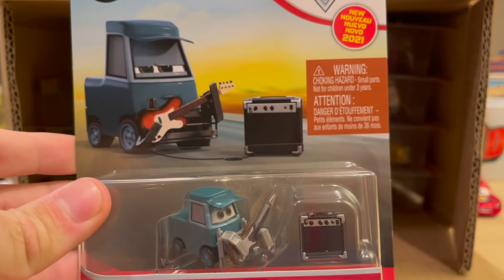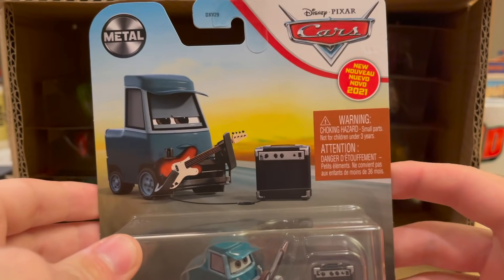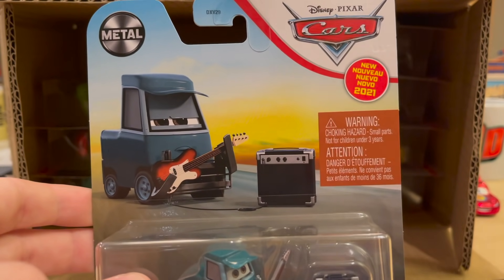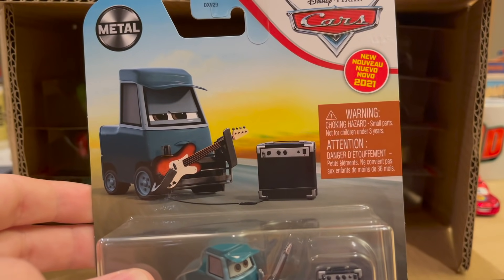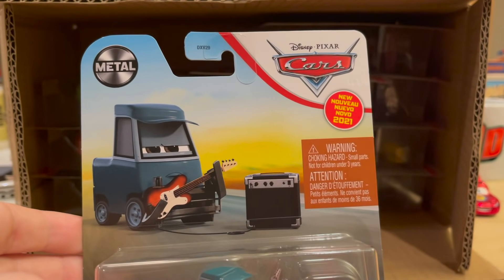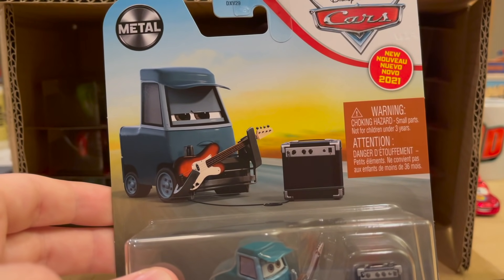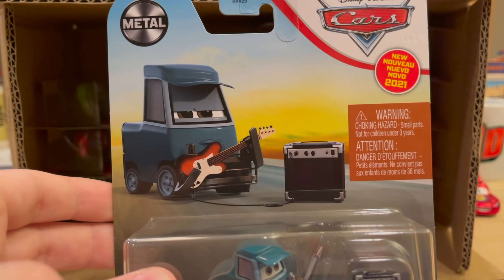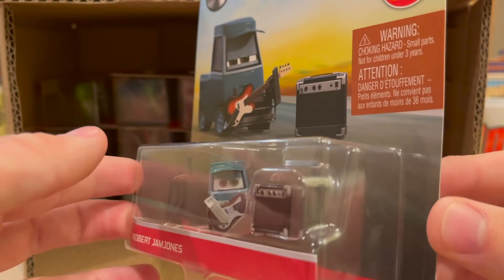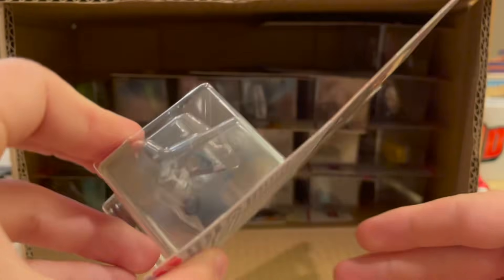Interesting — a Robert Jam Jones. For whatever reason, this Case F new car has been Mattel's favorite and they've just wanted to pound it out. I don't know if it's a pity thing or they can make those more easily, but in that case there were like five or six new cars. We had Saludos Amigos Ramon, Ma Fast Fong, Joe Don Jackson — I just don't understand why they chose Robert Jam Jones over those others to include in another case. He's been in at least three, maybe four cases, and he is starting to peg warm. But it's still better than not being a new character — he'll eventually sell.